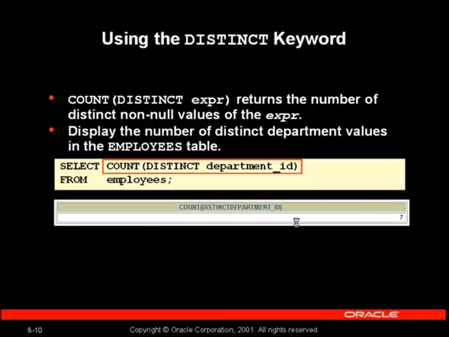Now the distinct keyword is a keyword that you use to enforce that only distinct rows are returned. So in the same way, if you use a distinct along with a group function, then you're making sure that it's only going to count, for instance, in the case of counts, it's only going to count distinct records and not repeated values. So in this count, for instance, we're trying to count the distinct department ID. This is a way to make sure that we don't count department ID 50 4 times because it shows up 4 times in the table.